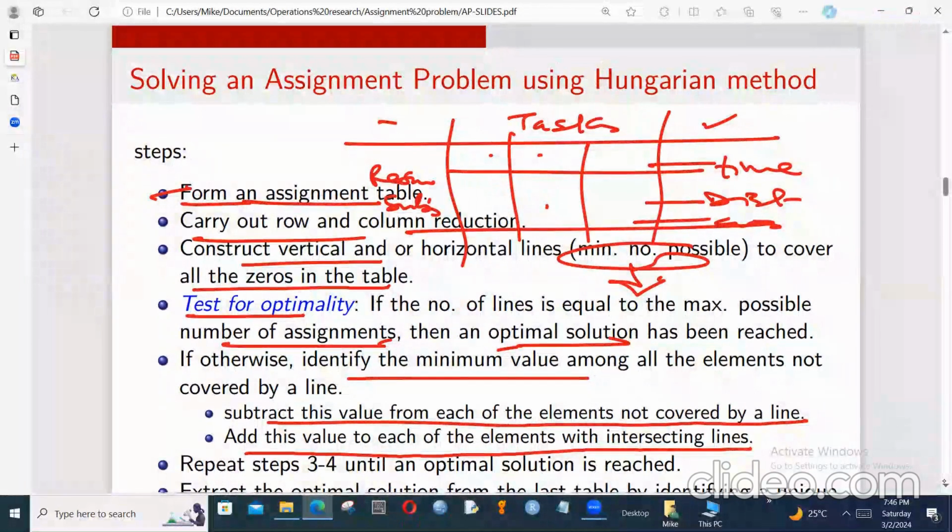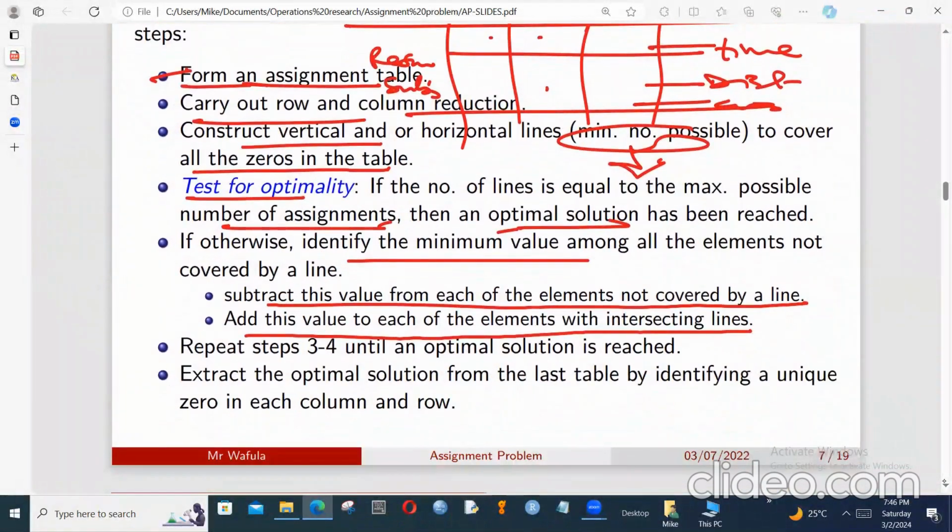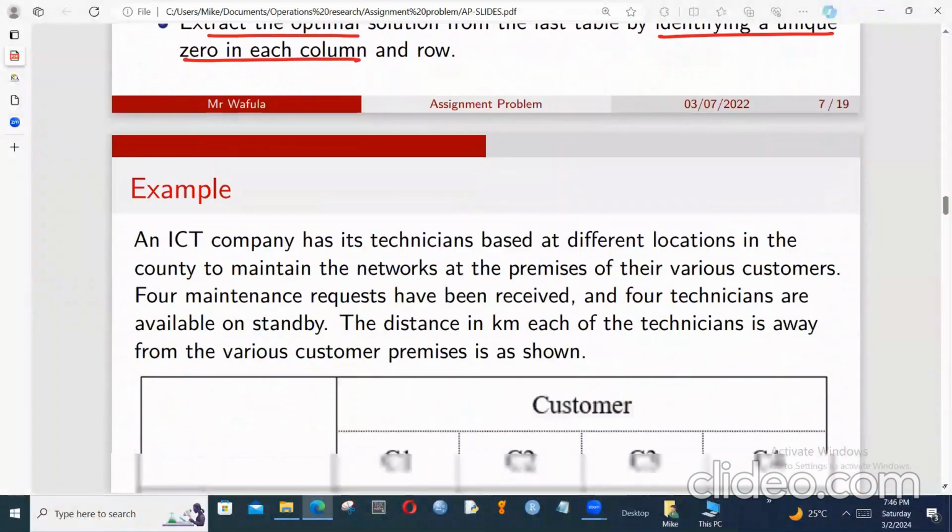We are going to do that, and then you repeat these two steps of constructing horizontal and vertical lines and testing for optimality until you reach an optimal solution, or you get the final table. Once you have gotten the final table, you extract the optimal solution from the last table by identifying unique zeros. Let's go straight to an example so that we can use an example to understand these steps clearly.